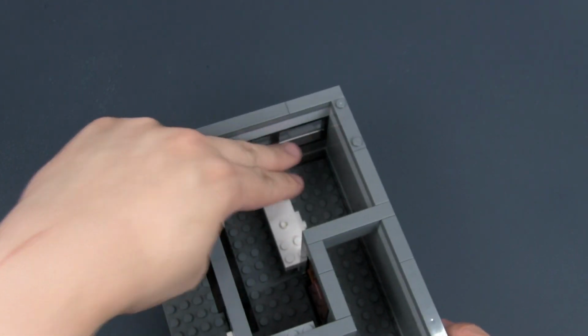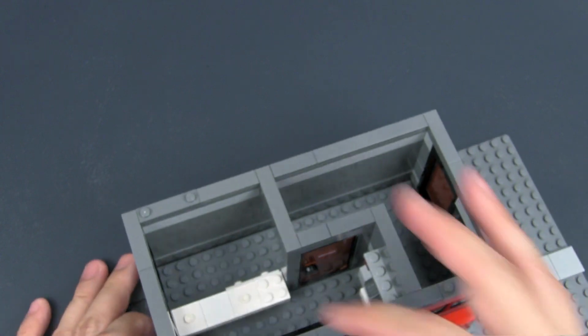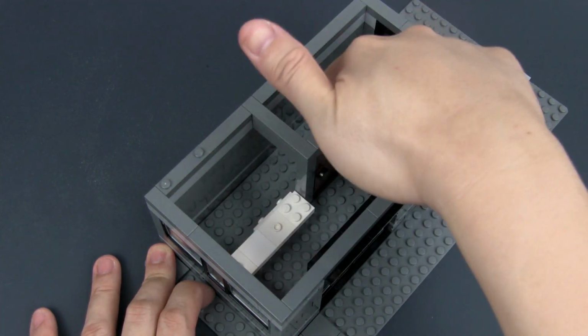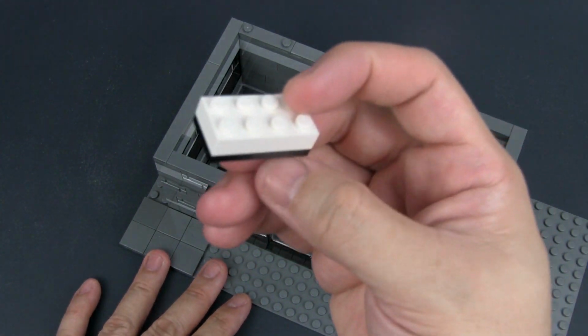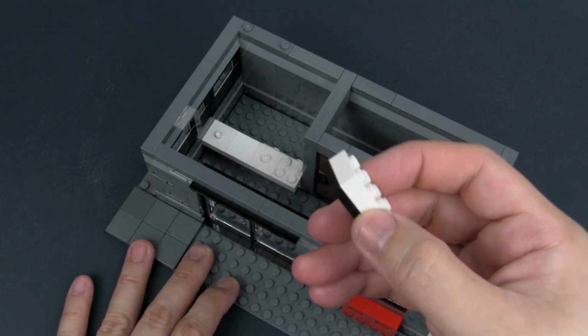Now you see that corner over there? I thought it's a perfect corner to put some equipment since it will not be in the way of the staff as they access the staff only area through this door. So I'm going to create a very short counter. I'm just going to use a block. I could have used a brick, but I'm just using 3 plates stacked together, black as the base.